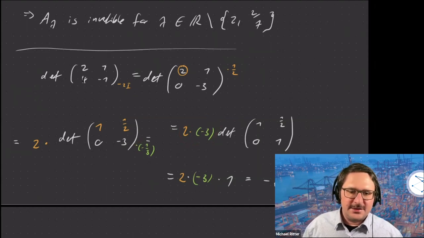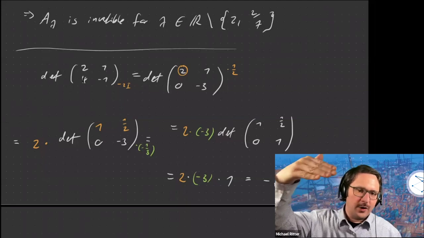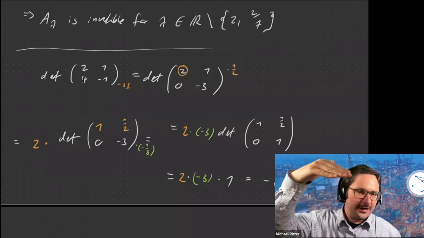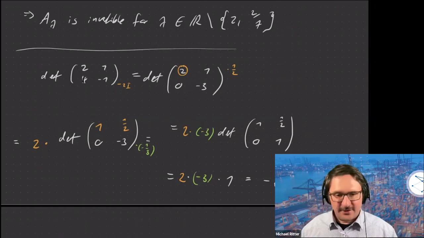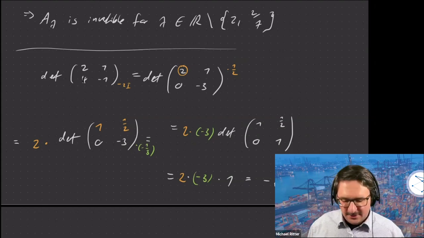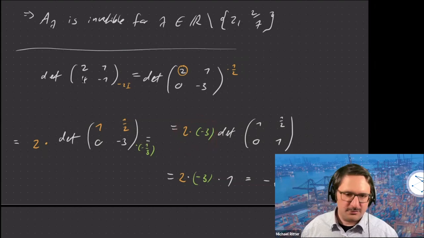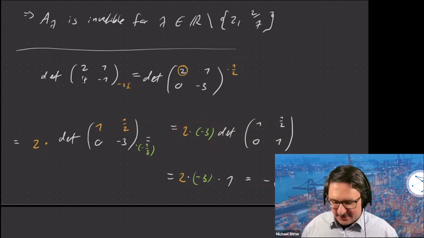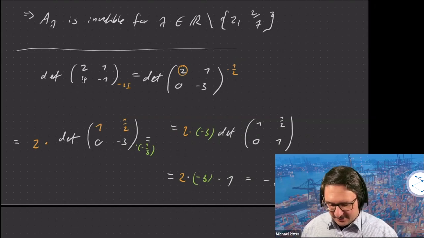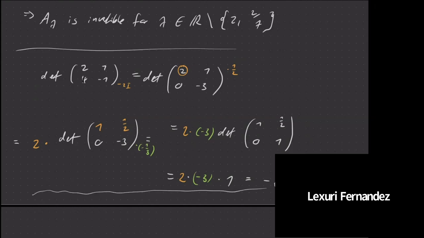So that's not adding a multiple of one row to some other row, but multiplying one row by a constant factor. And that does change the value of the determinant accordingly. So if you pay attention to taking out these factors, then that's totally fine. You can do that. But of course, the value of the determinant will in the end be determined by those factors, and it will not generally be 1. I hope that answers this question. Anything else at the moment?